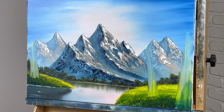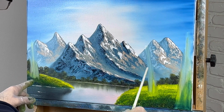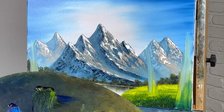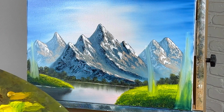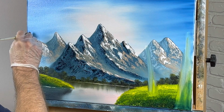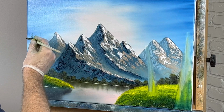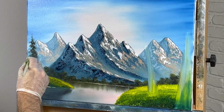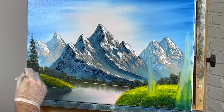All right, let's put some pine trees in. As you can see, you can plainly see where I'm going to put them, because I scraped the paint off and I took a shop towel and I wiped that off. Right where my pine trees are going to go. Because, man, it is hard to fight this kind of paint. Excuse me. When it's real wet like this, it is very hard to fight. So that's one way to help yourself. Just scrape it off and wipe it off.